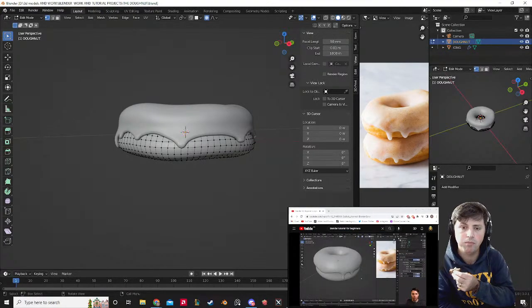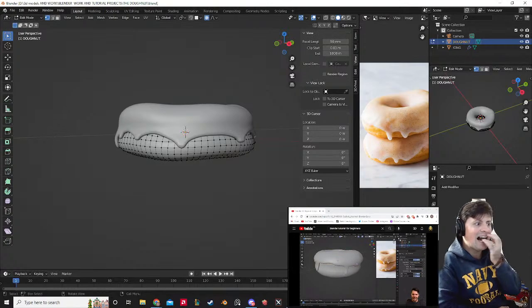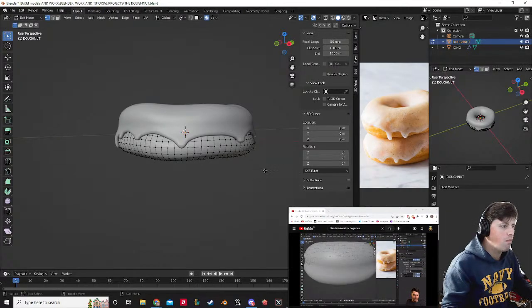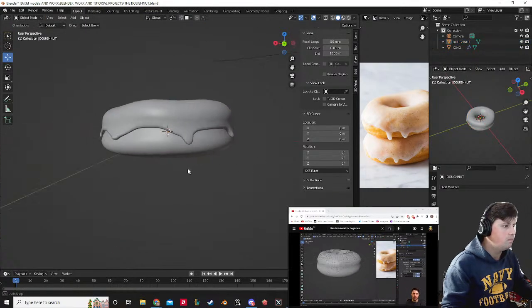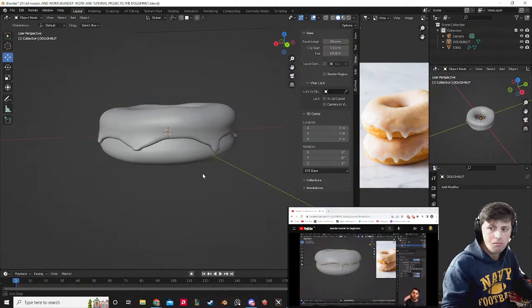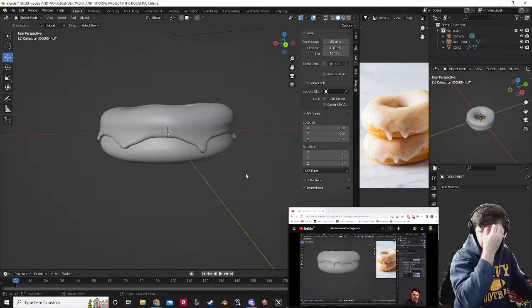Welcome to part 5. We have, up until this point, just been working in edit mode, right? And manually coming in here with our points and moving and manipulating them. But there is another method called sculpting, which can be beneficial in certain cases, and in some cases highly necessary, and allows you to use brush strokes to move your vertices around. And that's what I'll show you right now.